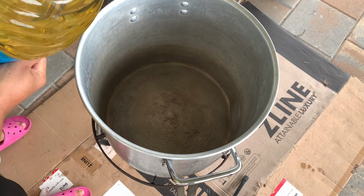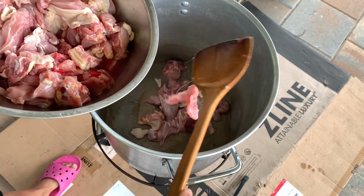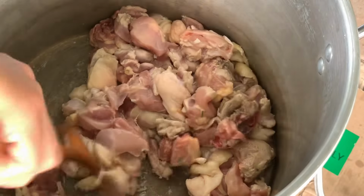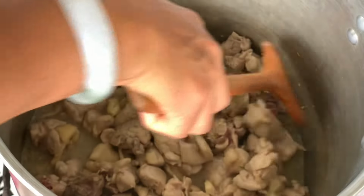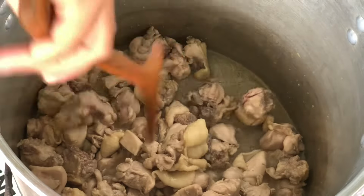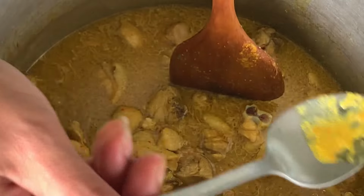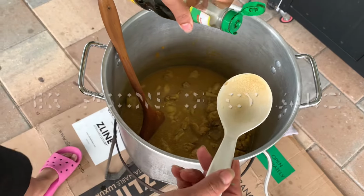We're gonna add an oil. Okay, I cook the chicken until it looks like it's cooking already. See? And now I'm going to put my spice. Tablespoon of chicken bouillon. Put soy sauce.